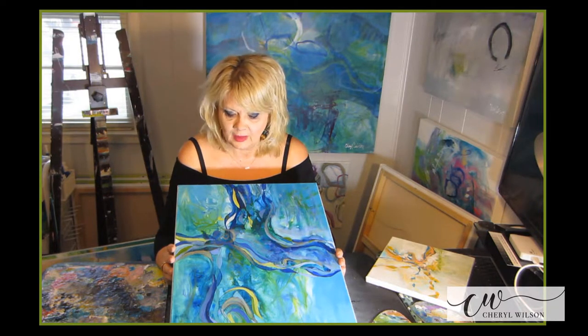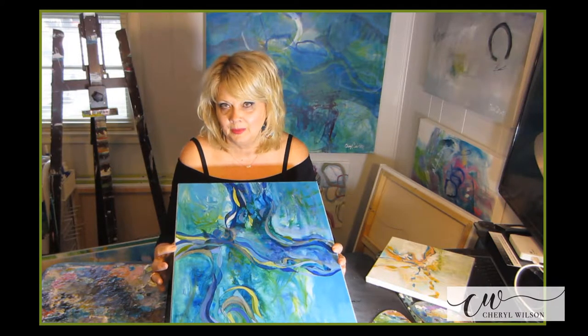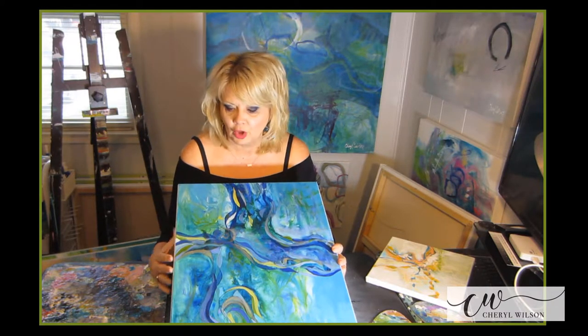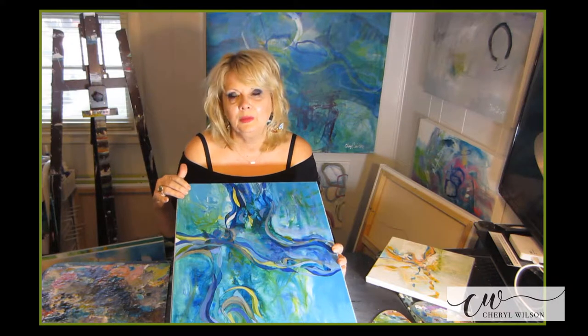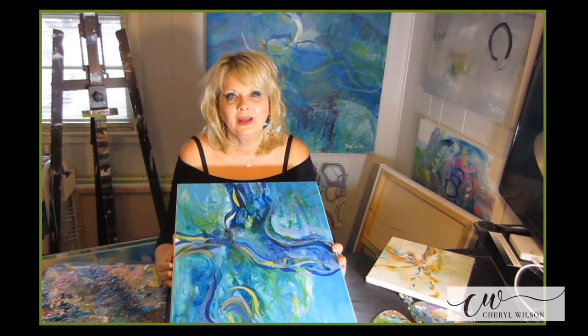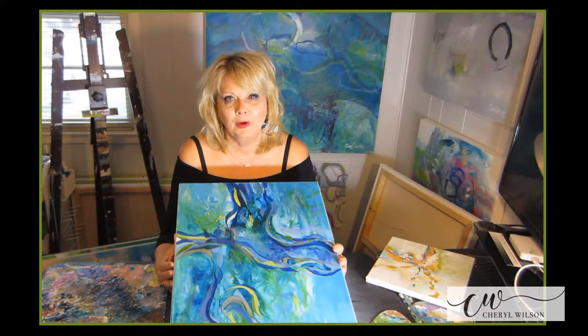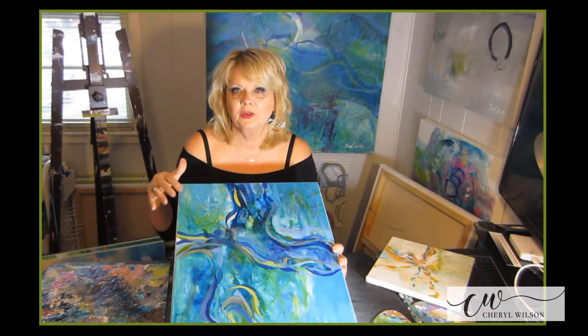In this course I'm going to not only show you the technique of using lines to create shapes, but I'm going to show you how to create interesting and beautiful underpainting. These underpaintings are done with layers and layers of paint, so you're going to bring out such interest from the first layer all the way through to the last layer.